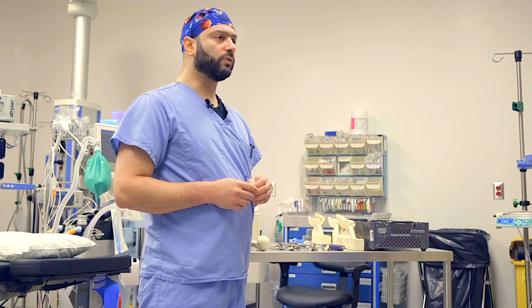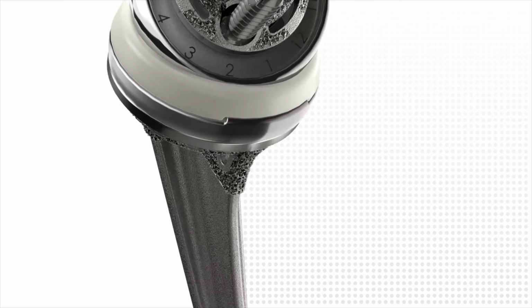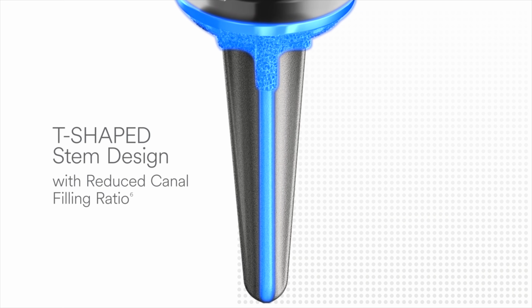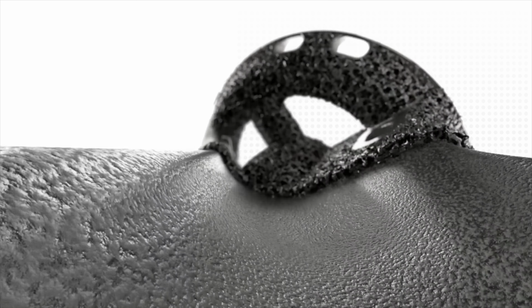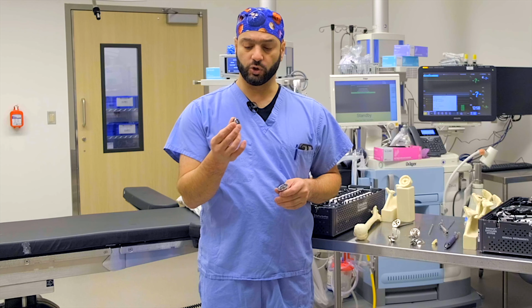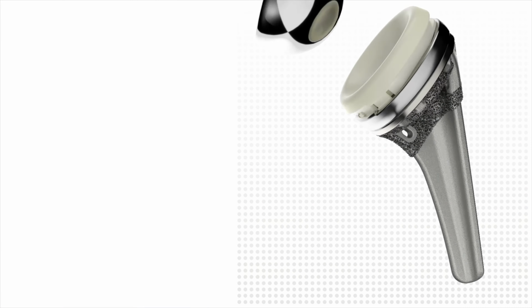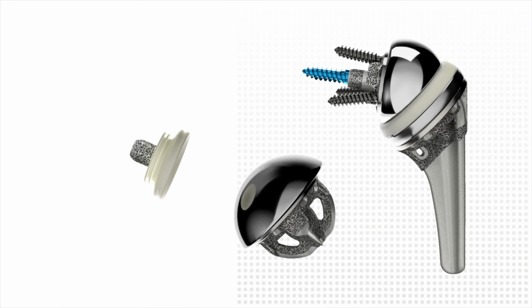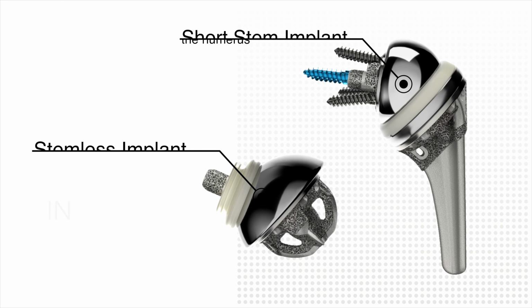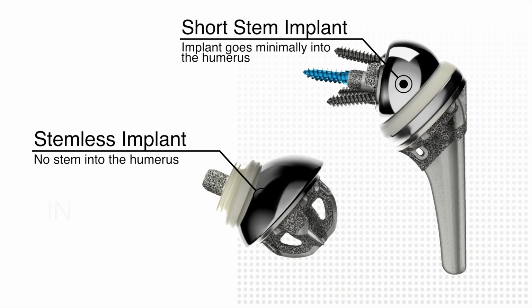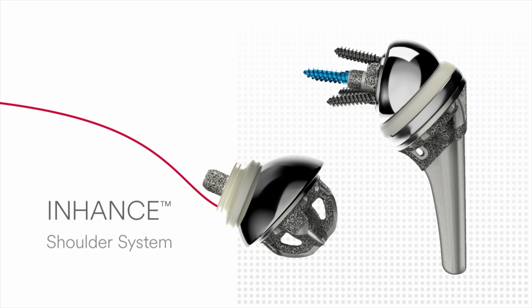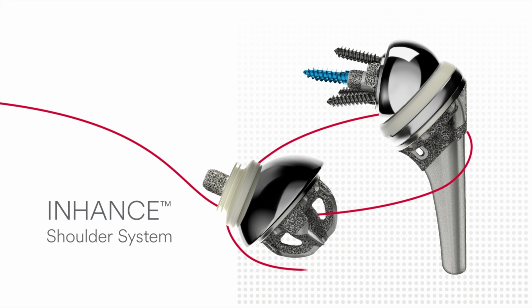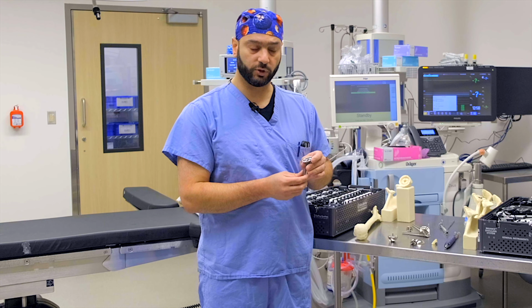One other really cool feature about the system is their humeral preparation. So the nice thing about the humerus is it's the same preparation for any different type of implant. So you can put what we call a stemless implant, a very short stemless implant. It has the same preparation. Or if the bone is too soft, then you can switch to a short stem. Then there's the standard length stem, and then you have a revision length stem. And they're all prepared by this same method, just a one-step reamer on the humeral side.